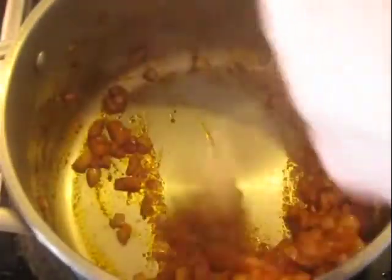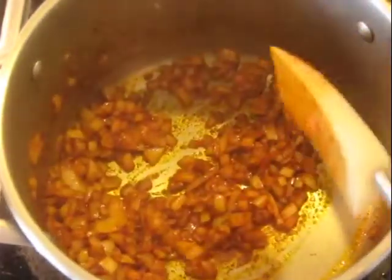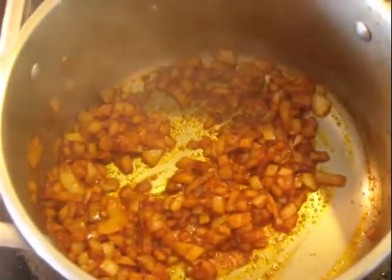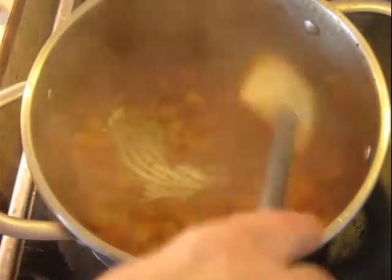After about 3 minutes, I've got the heat on 6, by the way, out of 10. So the paprika has been cooked sufficiently at this point. And now I'm going to add the tomatoes and that yellow bell pepper that I diced up. And we're going to cook this for a few minutes. Actually, he turned up the heat a little bit to 7 during this cooking time. It's been about 4 or 5 minutes now. You can see it's now dry on the bottom.